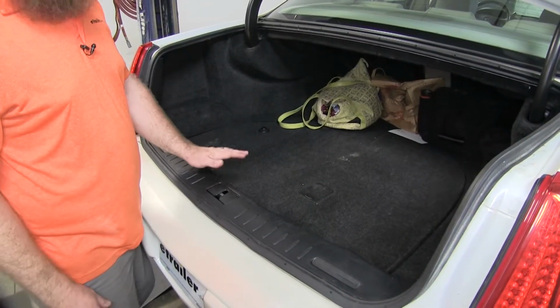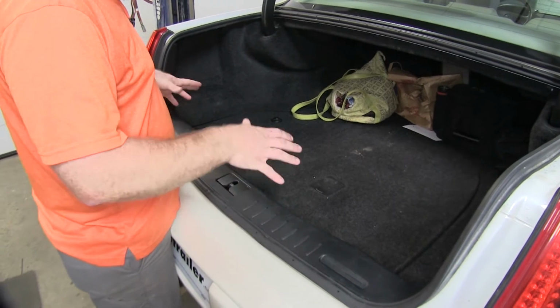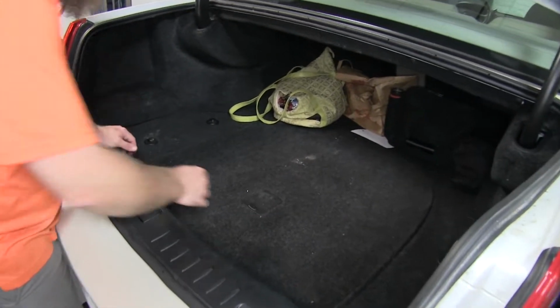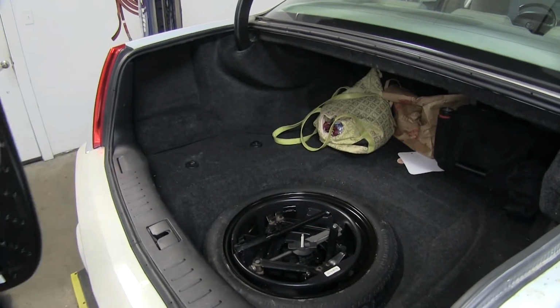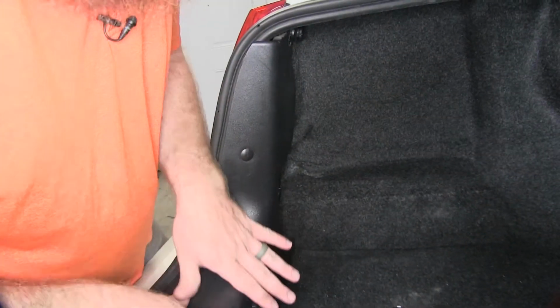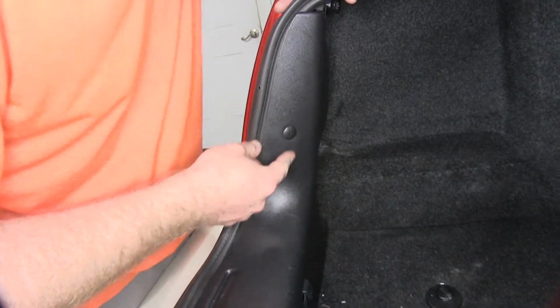First thing that we'll need to do to begin our installation is remove some of these interior panels in order to be able to get to the rear of the taillights. So I'll start by taking the spare tire cover out here. And once I've got the spare tire cover out, I can take this whole threshold off. And I'll start over here. We've got this little push pin right here.